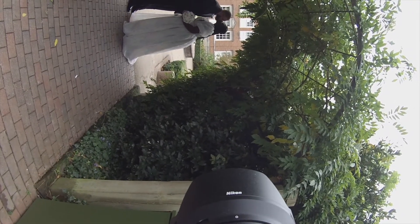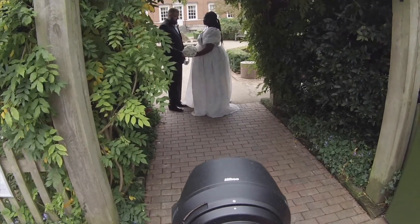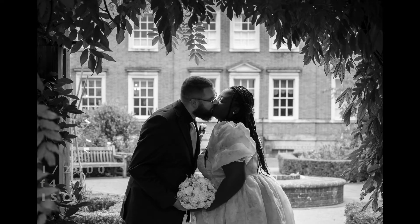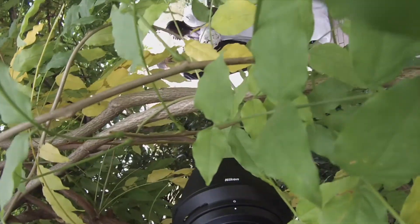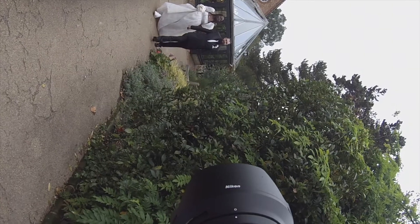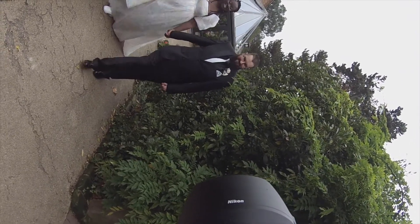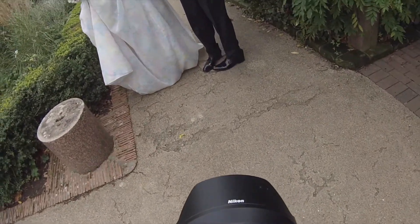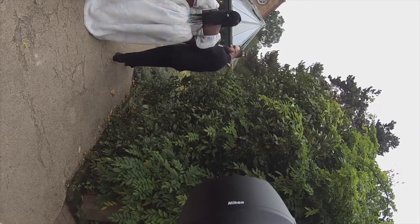I took them to this arch which is brilliant for creating silhouetted shots as well as some more arty ones looking through the leaves. We had quite a giggle doing these which made some great shots on their own — I actually find that some of my favourite photos end up being when the couple can't quite get the pose right and we all end up having a giggle about it. There's a lot more energy and candidness to them. Here I am sneaking through the leaves — doesn't look dodgy at all!